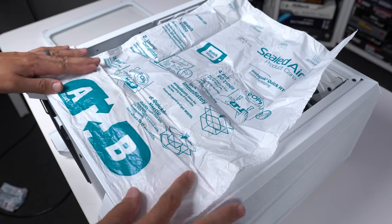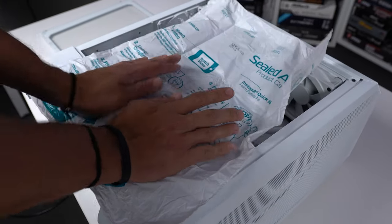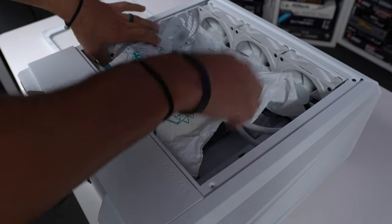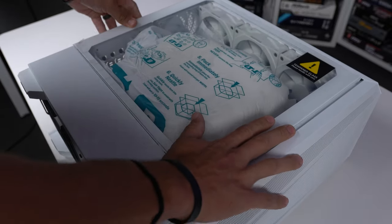Using Instapak like this is super simple. All you gotta do is push down either side a couple of times to make sure it mixes together, and then quickly lay the bag out inside the case and then install the side panel as it starts expanding. Within a few seconds, that foam will be fully expanded and custom fit to the internals of your build, and everything should be nice and secure.